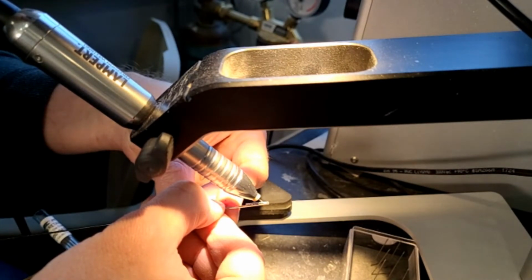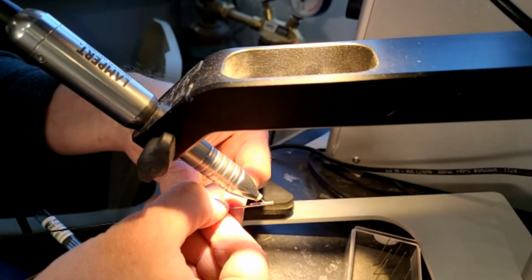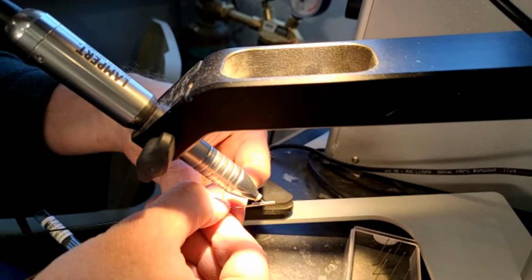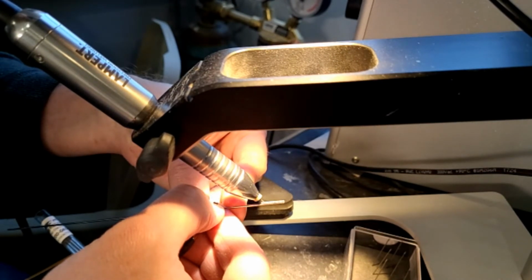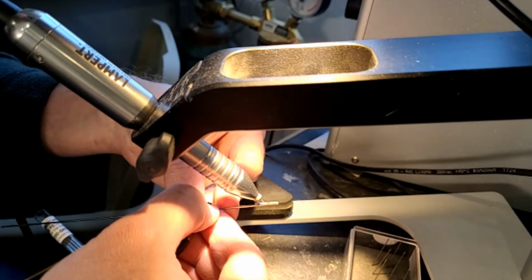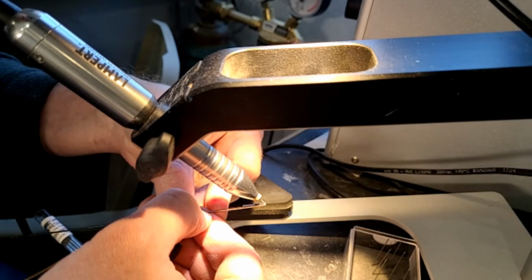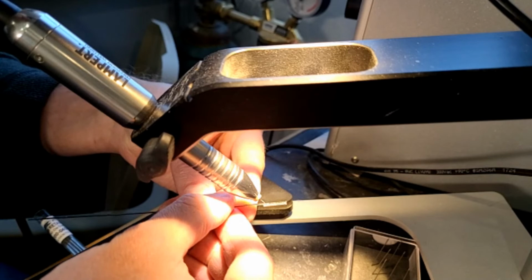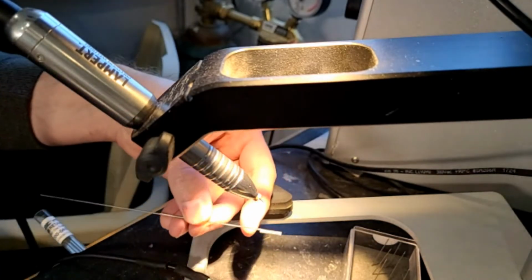So now I'm just going in and filling in any gaps. Again, you don't want to concentrate too much heat in one spot. This is creating a plasma, so it's superheating these metals together, and then they combine when they cool. There we go. Now be careful around the opening of the tube also. There we go. Because you could melt the tube into itself.